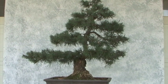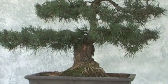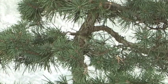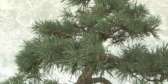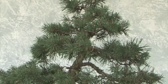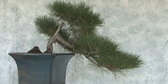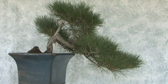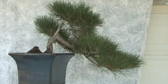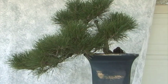It's a pine of some sort and my guess is that it came out of the Sierras. This is another tree that I got from Ted Diego's wife upon his passing. I think this one's in great need of restyling — it's not one of his better pines. Looking at the other side, it's not a whole lot better either. So I'll go ahead and start pruning and see what happens.